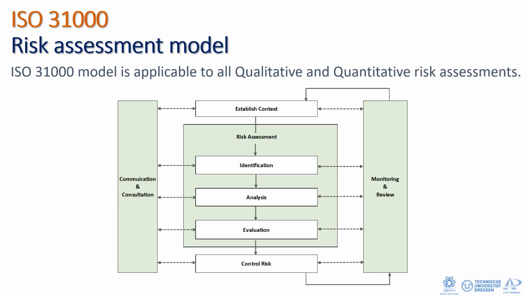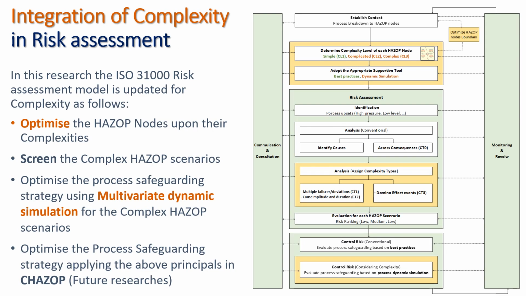HAZOP is a design review and shall be in compliance with the risk assessment model of ISO 31000. Establishing context is the first step of this risk assessment model. A context may be simple, complicated, or complex. Applying the simple method for the complex context could result in mediocre or misleading analysis and risk reduction measures.